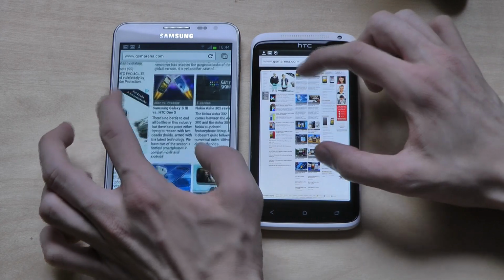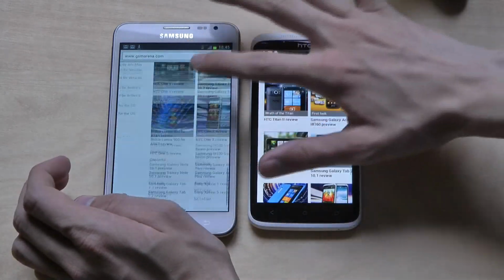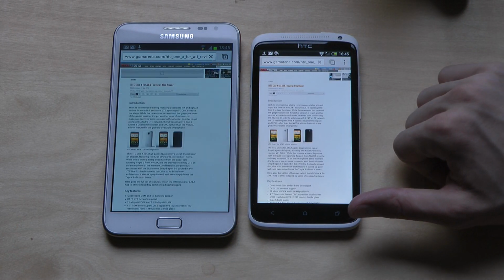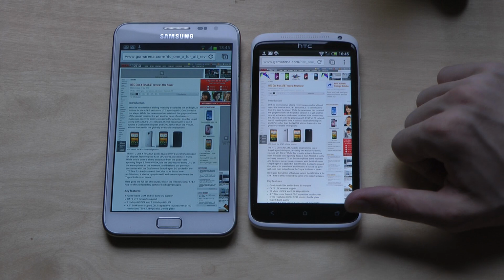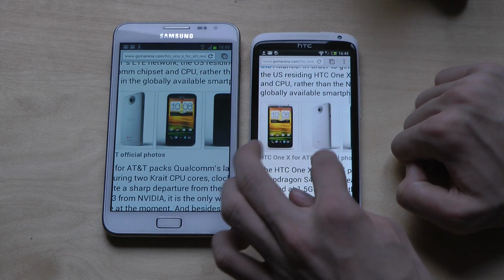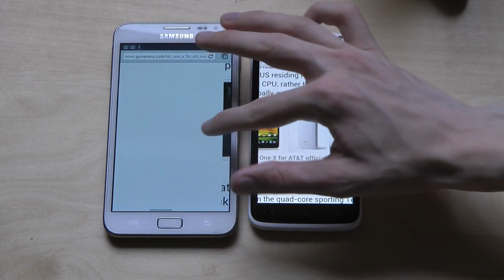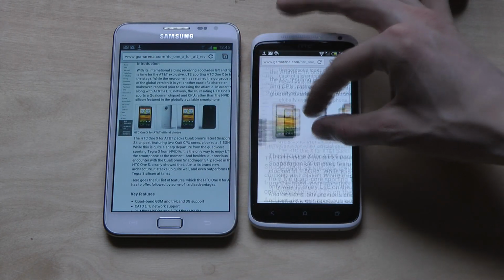So here we are, basically. Just go ahead and tap on this article. It's not a massive difference. They are kind of the same over here. Even though I prefer the stock browser in Android when I'm on my Samsung device, because that one feels better when you go in and out than it does on the Google Chrome browser. Even though it feels extremely good here on both.